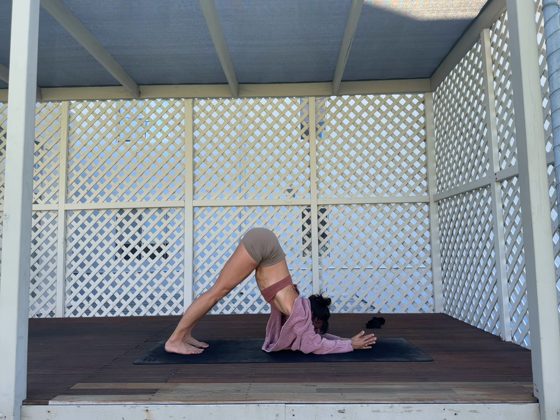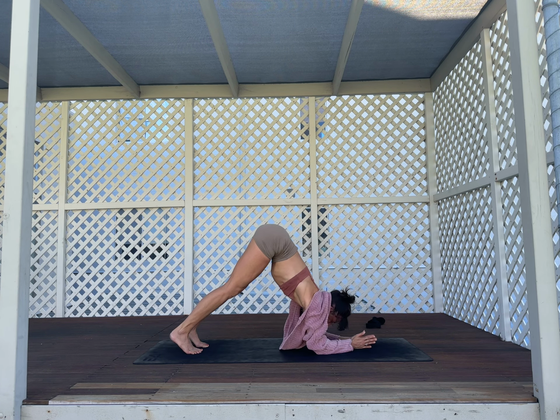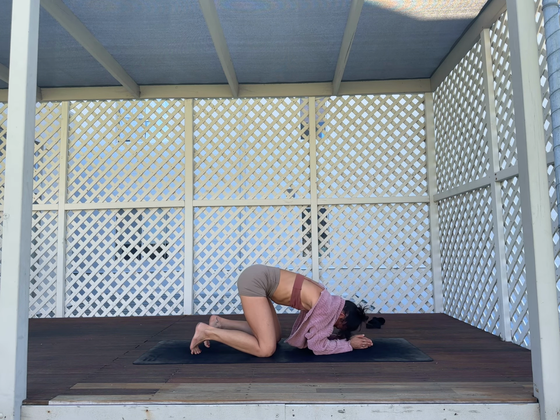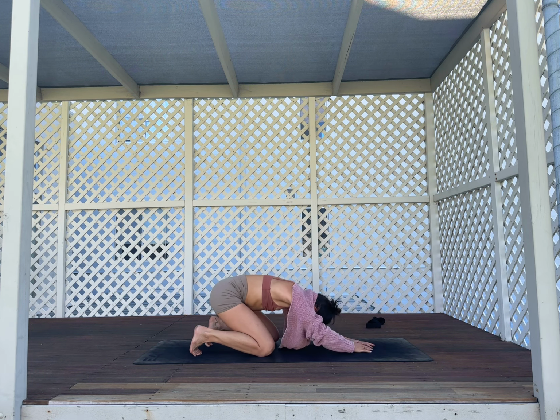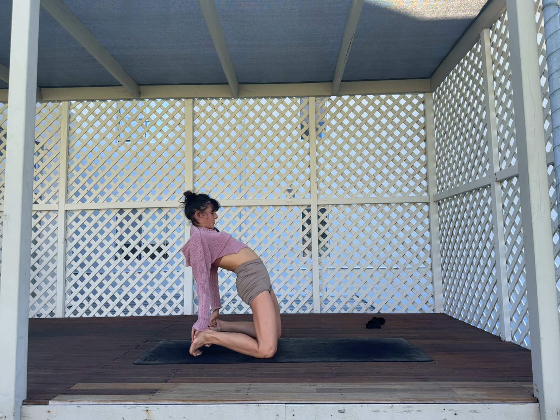Stay with your breath for 3, for 2, for 1. Gaze forward. It's a light tap down of the knees, staying on the balls of the feet. So keeping the toes curled under. Breaststroke the hands towards the backs of the heels, and it's a slow roll up.